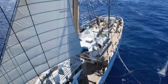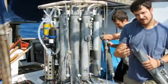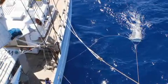We are getting prepared to set sail tomorrow afternoon to visit the North Atlantic subtropical gyre, also known as the Sargasso Sea, to do some research on studying plastics in the North Atlantic Ocean. SEA has been sampling for plastics in the North Atlantic since the mid-70s, and we've had a very good data set put together since about the mid-80s. And we've sampled over 6,400 net tows. 6,400 times we put that net in the water and captured plastics. I think that's sort of an amazing stat.